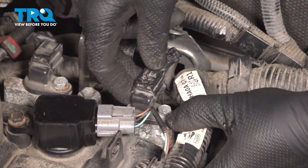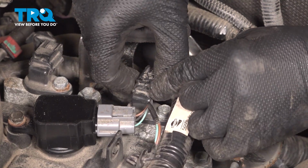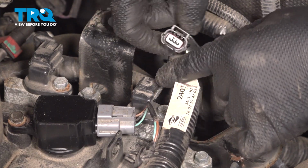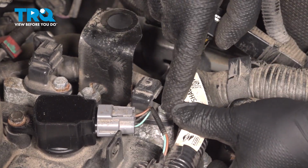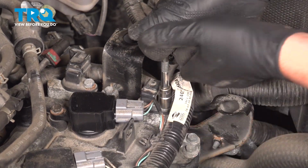I'll disconnect the connector. You just push down on the tab, slide it off. If you're having a little bit of struggle, you can use some pliers to try to push that down. And we can access that bolt. Using a 10mm socket, take this bolt out.